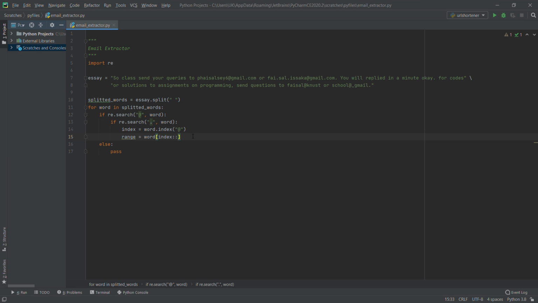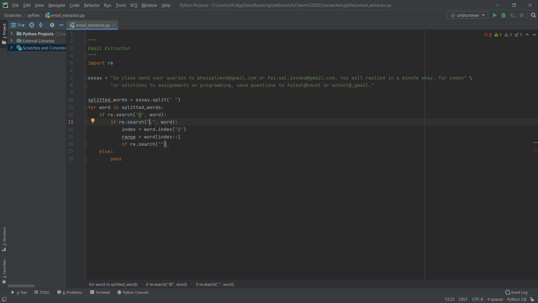Whether it's valid or invalid, now we have that range of letters. Now we have to check if there is a dot present in that range. So we just do if re dot search. Here is a wrong statement, because the dot is also used for something in regular expressions.